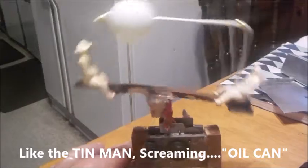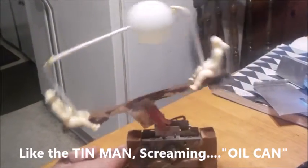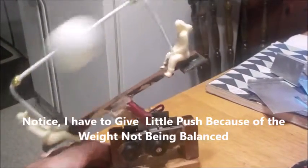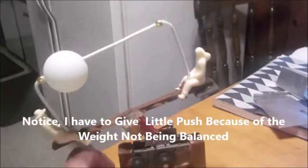Boy, that motor needs some oil. I've been running and running and running it. Haven't oiled it. It's loud and squeaky. I say this is working halfway decent. Again, the whole point is just to make an eye-catching movement. That's all it is to it. That's what good wind-up toys have, as much movement as possible.